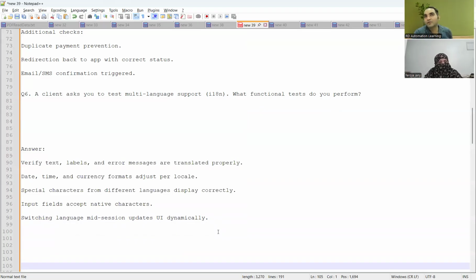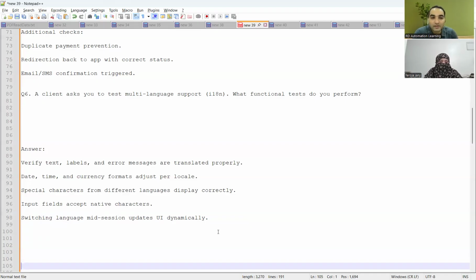So date and time would change with respect to the different regions. For example, you are trying to access the website in the US, France, Canada, the UK, or the European region. According to that, your date and time zone would differ. Then the currency formats. In different countries, we have different currency formats. For example, on an e-commerce website you can add the product to the cart and then do the payment. Those payment options will differ. At some places it might be dollars, at some places rupees.